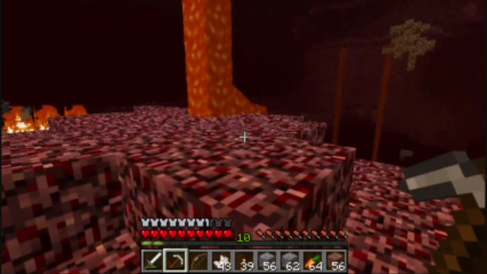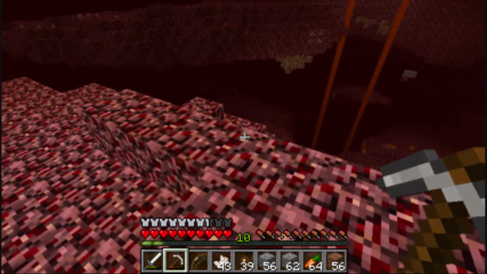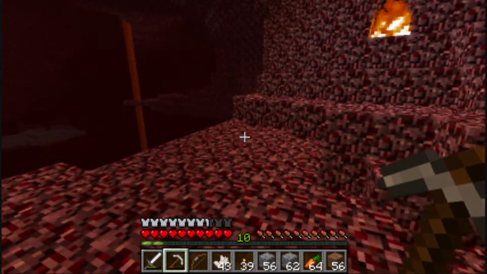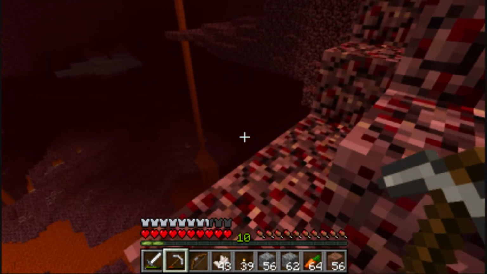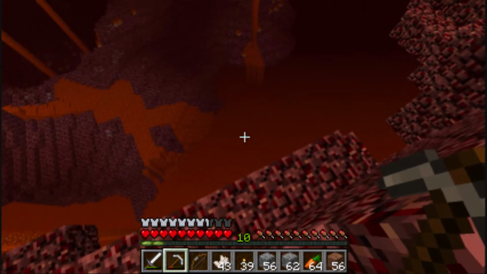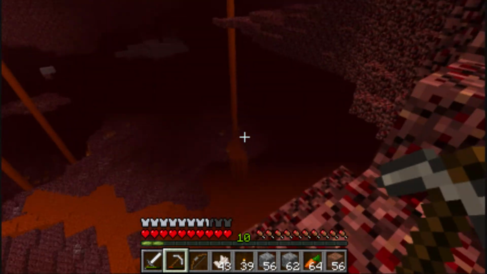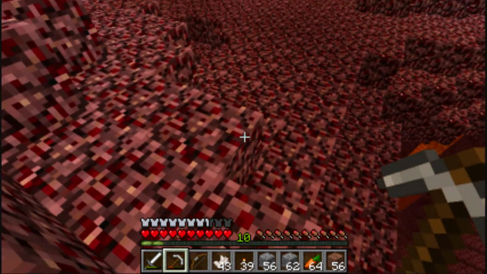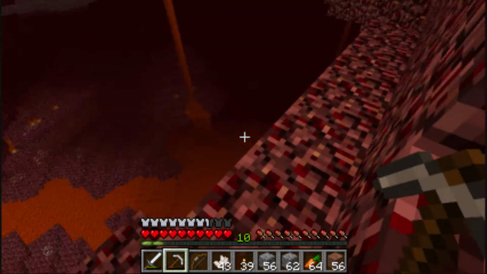I hear a ghast. I'm lucky I haven't run into any of them yet. They are not very nice dudes. Wait, what? Does this connect around? I want to get over there. Looks like I want to be over there. But that will require a little bit of impromptu building around the cliff.